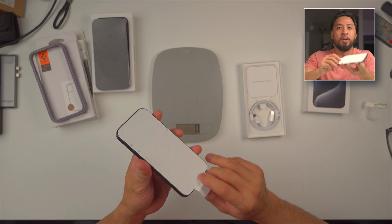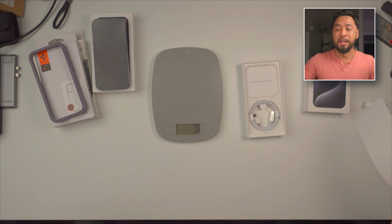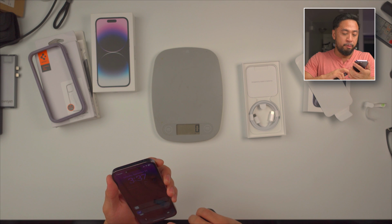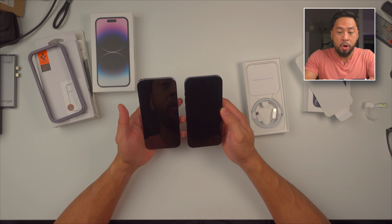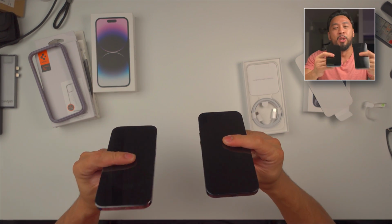Okay, and before we go to the other big difference, and one of the reasons why I got the 15 Pro, let's peel this off. I don't know if you guys can hear it, but that was a peel off. Okay, so let me turn off my iPhone 14 Pro first to get a very good comparison. So if you look at the front, it looks pretty much the same. Yeah, you can't really tell until you look at the bottom.